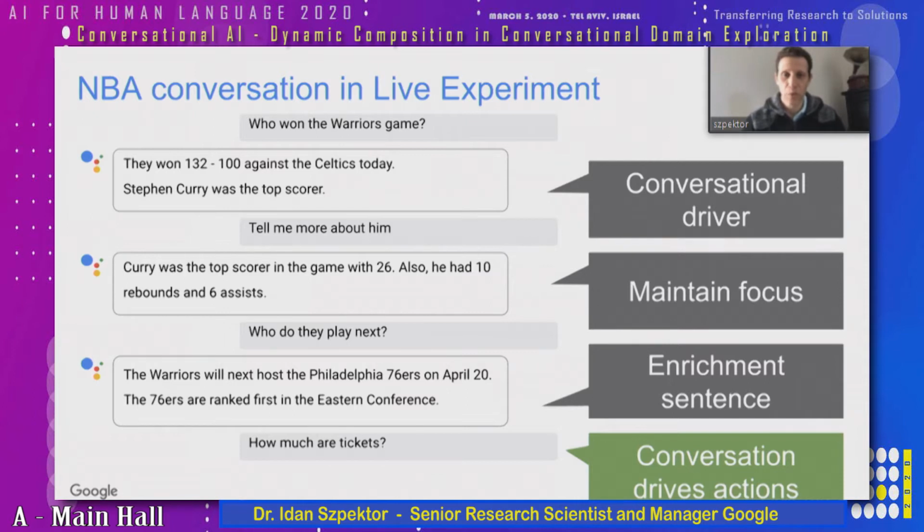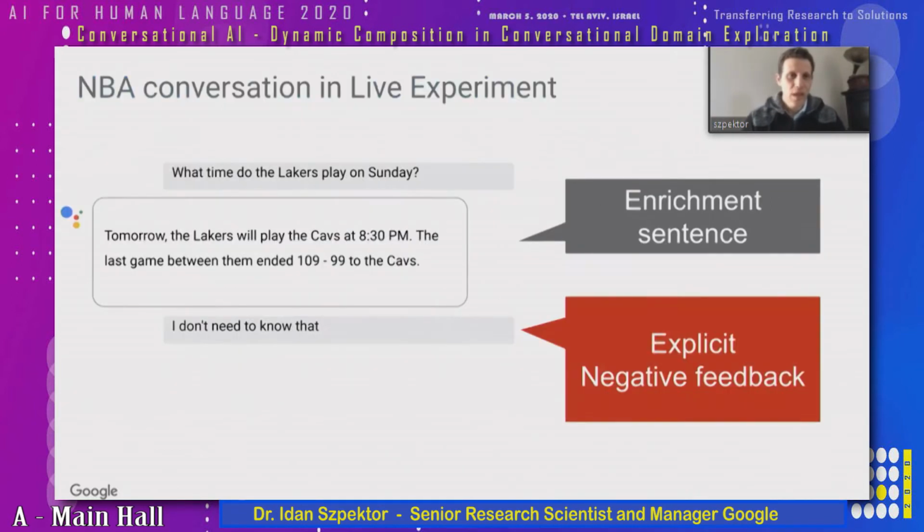So we're exploring a little bit of the domain. Maybe the user will be interested in asking more questions about the team, players, and their standings and their performance. But not everything is so green and beautiful. So here's another example. Again, a real conversation, changing all the entities in it.